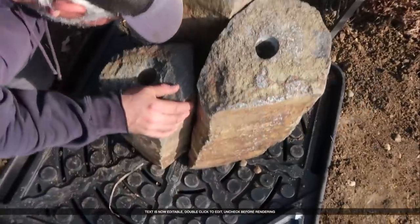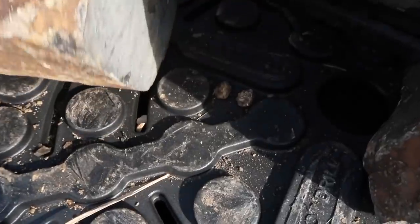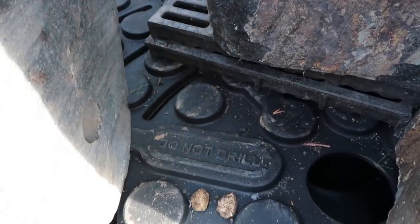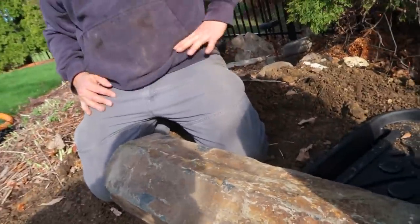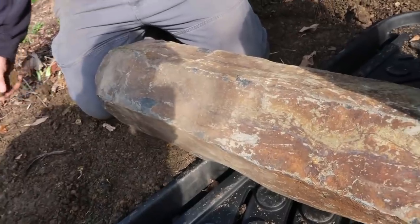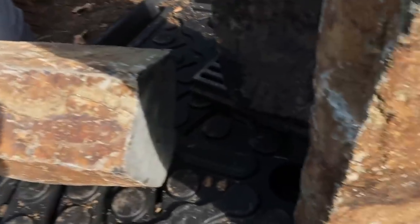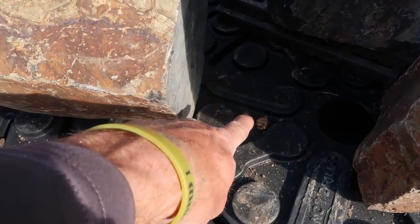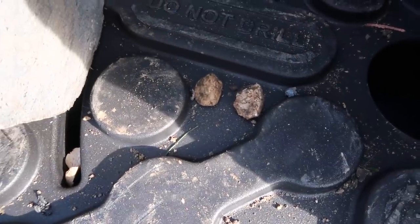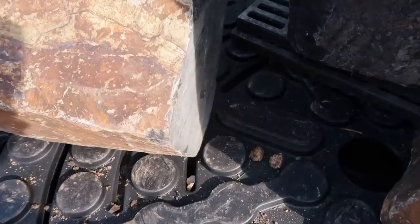What Josh just did is he dropped a piece of gravel down the core of the basalt rock. He's going to lean it off to the side and we are going to find that gravel to mark exactly where we need to drill. Make sure it's small enough that it will freely flow through — you don't want to clog up that cored-out portion of the basalt rock. That's an excellent pro tip to figure out exactly where that hole needs to be drilled. So we're going to mark out where those two pieces of gravel are and drill out a one-inch hole to easily slide our kink-free pipe through to get down to the pump.